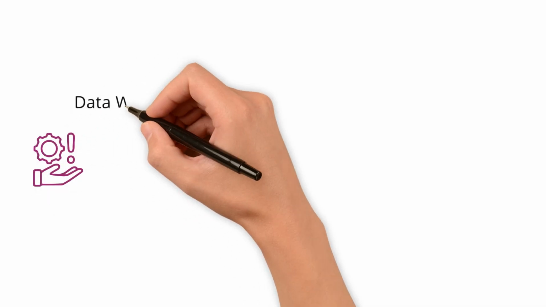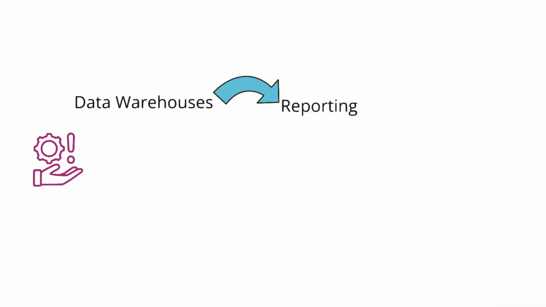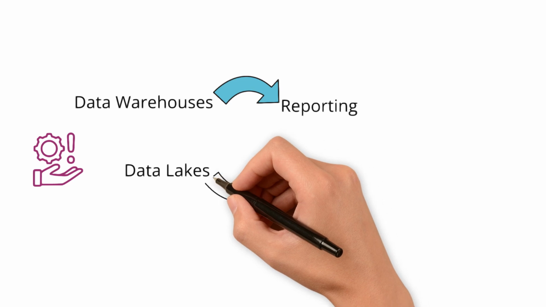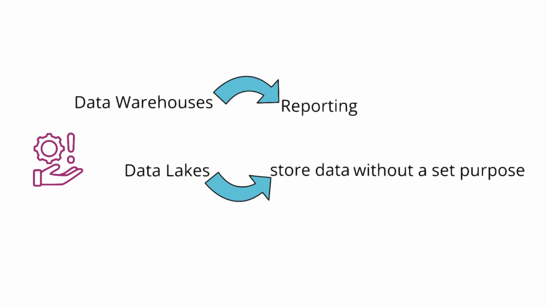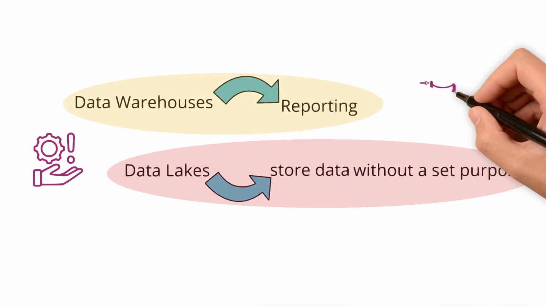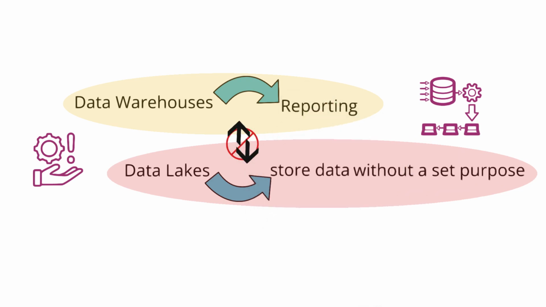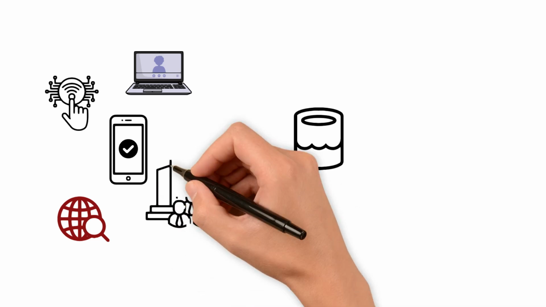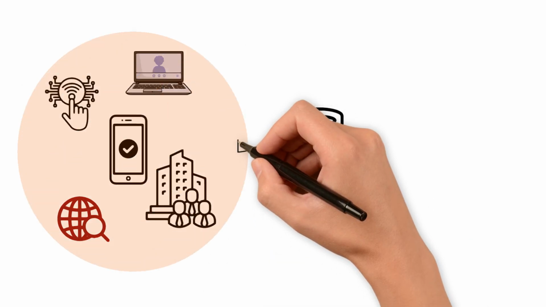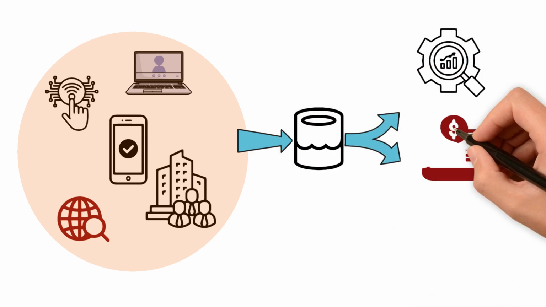It's important to note that data warehouses are tailored explicitly for tasks like reporting. At the same time, data lakes are the jack of all trades, ready to store data without a set purpose until one arises. Data warehouses and data lakes are widely used to store data, but are not interchangeable. What exactly is a data lake then? They are designed to capture and store data from various sources, be it structured, semi-structured, or unstructured, all in one versatile repository, catering to a diverse array of data users and analytic workloads.